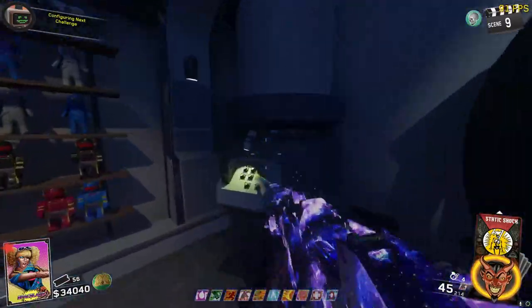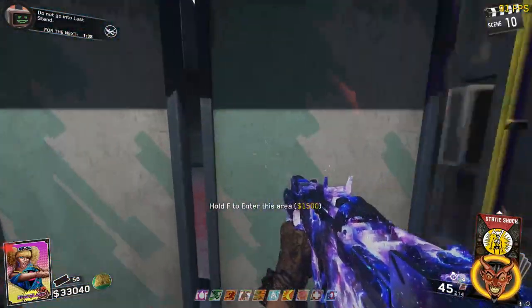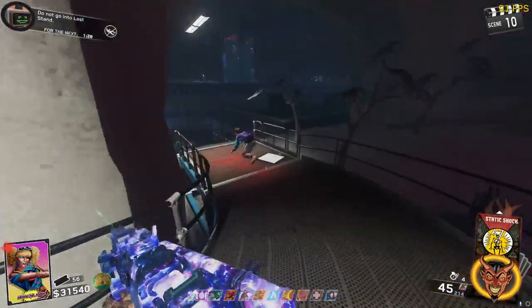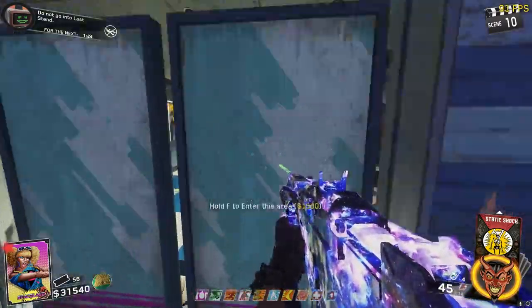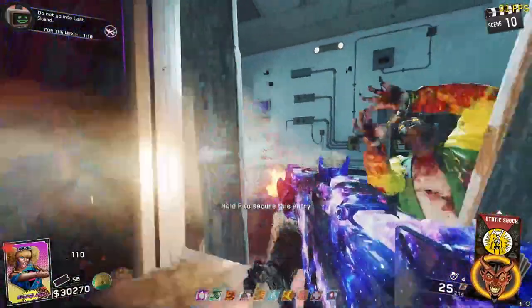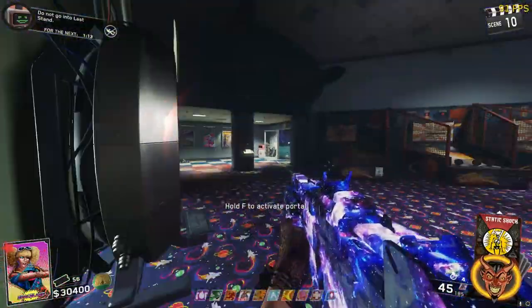So I end round 9, I go ahead and activate the portal, and I'll teleport back to spawn. But here I'm actually going the back way again. I really like back ways in this game, apparently. But yeah, I'm going the back way into the arcade. It's not the Afterlife Arcade, just the arcade. But here I'm going to activate another generator, and then I think I finish out the round here. Or no, I'm actually just going to teleport straight away.